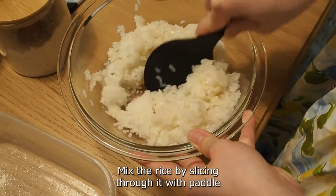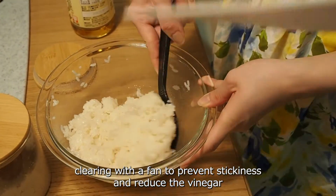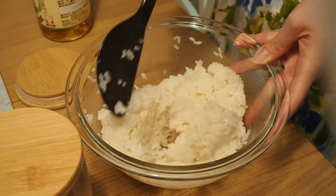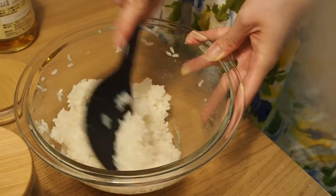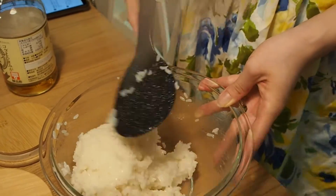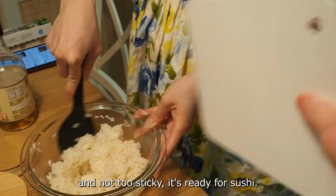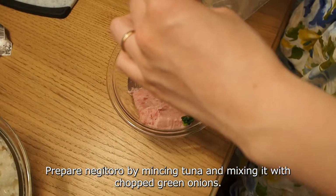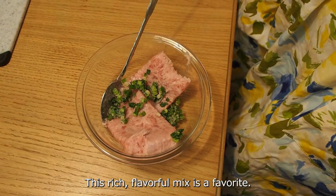Mix the rice by slicing through it with a paddle, cooling with a fan to prevent stiffness and reduce the vinegar's sharpness. Once the rice is at room temperature and not too sticky, it's ready for sushi. Prepare negitoro by mincing tuna and mixing it with chopped green onion. This rich, flavorful mix is a favorite.